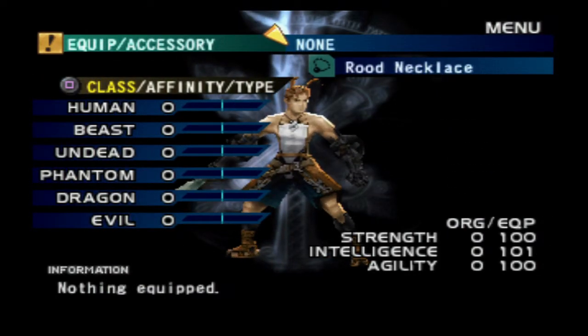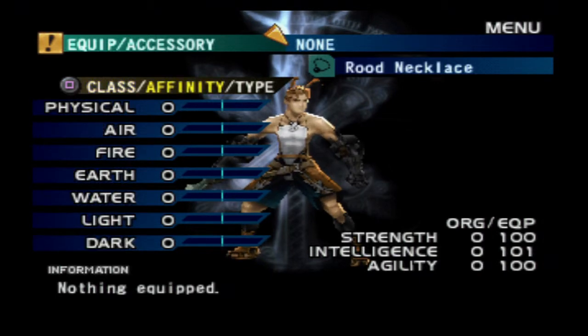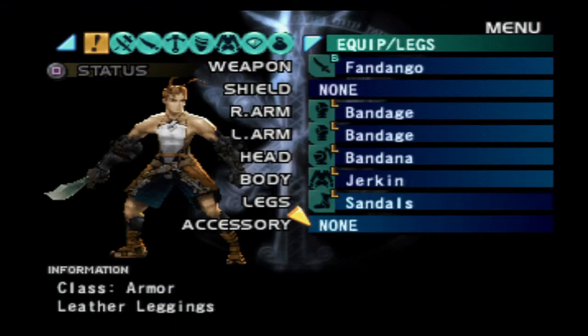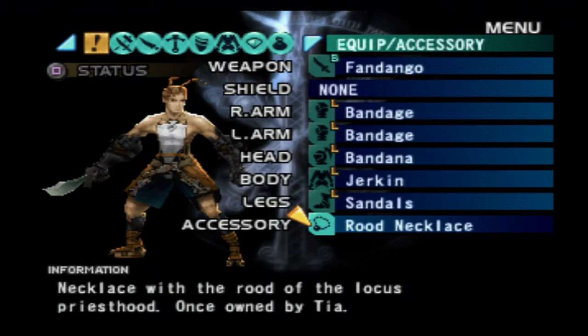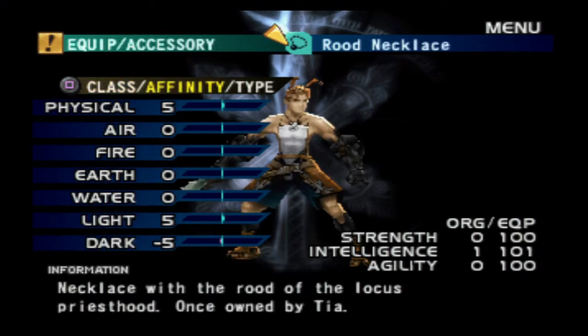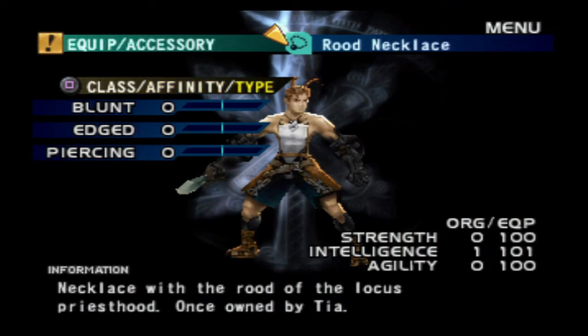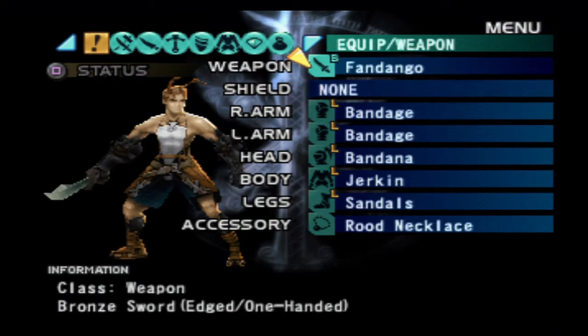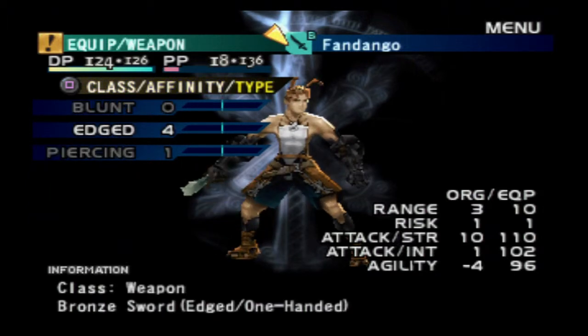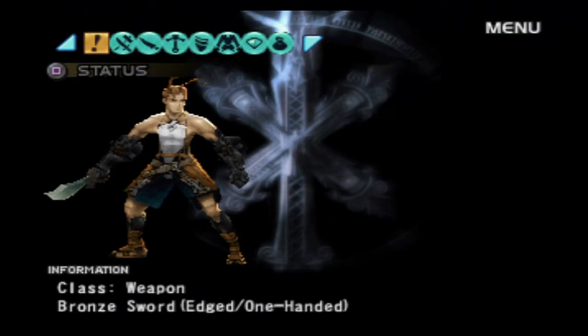Not sure. Wait, hang on, go back here real quick. Okay, class, affinity, type. Okay, class was the one we were just at, okay. So, what am I on right now, anyways? Oh, no, I wanted to have that on. There we go. Alright, let's check this out real quick. So, we're gonna do less damage, apparently, to phantom monsters and dragons. I'm not sure if that means we're going to take less damage from dark or do more damage to dark. I can't tell. Same with light. And same with physical. And, okay, I'm confused. Okay, this weapon that we have on appears to have negative in pretty much everything. So, I'm not sure. Yeah, I have no idea what we're trying to look for in these stats here.